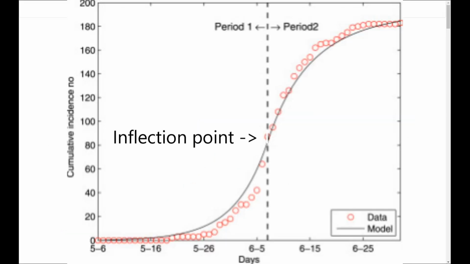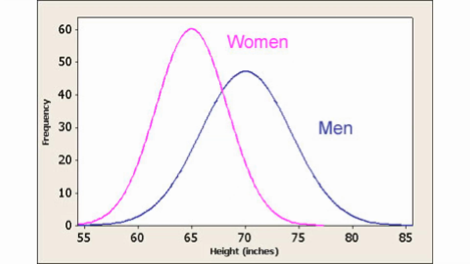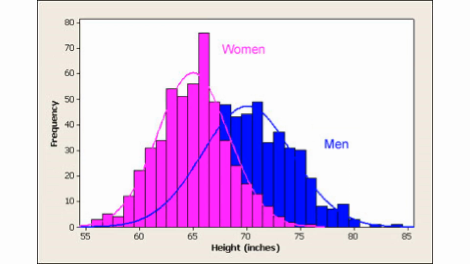Another point to remember is that all physical processes are a little bit noisy. Even though you may have a mathematical formula for the process, there's still going to be some noise or randomness in your measurements. For example, the heights of men and women are pretty well defined, but when you go to measure the actual height, there will be some variance and noise in the data.